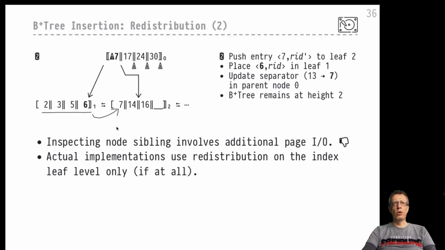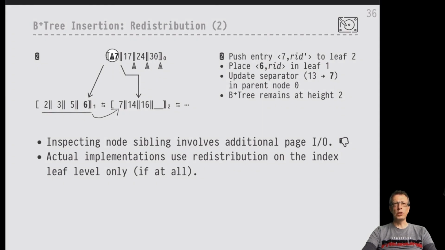Now recall that the old separator entry in the parent of these two nodes has been 13. It has to be 7 now, otherwise we would not be able to locate the newly pushed over 7 on future searches. So the new smallest leftmost value here after redistribution has to find its way up as the new separator in this inner node here. But that's about it. There's no new entry to be placed in the inner node. We just replaced the 13 by 7. This does not alter the occupancy of the inner node. It has been full already, but it's not fuller now.